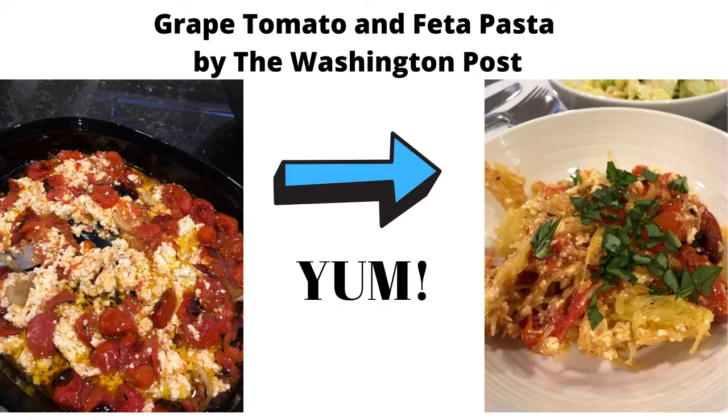I've put some pictures here, and if you were on the fence about the TikTok grape tomato feta craze, I say try it. We loved it and we'll be making it again. It'll go into our regular rotation.